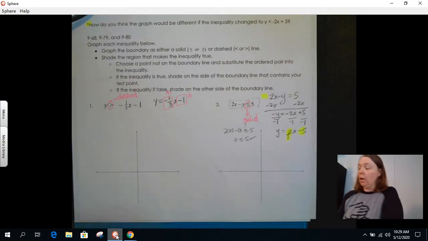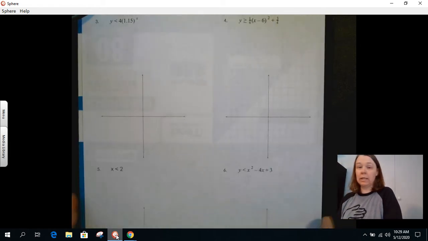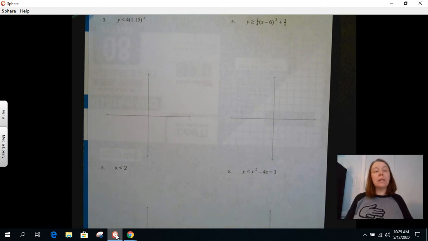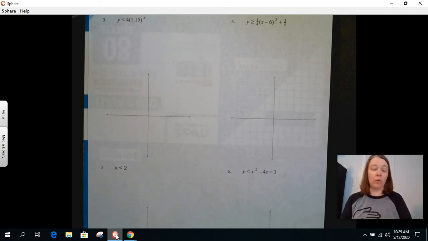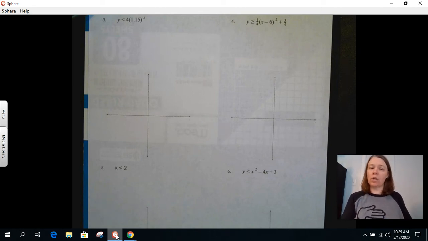Okay. All right. So we're going to graph a few more because, and this kind of gets into the 9-2-1 part, 9-2-2 versus the 9-2-1, this works not just with lines, but also with exponentials and quadratics, things that we have graphed in the past. So we're going to look at a couple of those. So this first one, what type of function is this? Is it a line? Is it going to be exponential? Is it going to be quadratic? What shape do you think this is going to have?